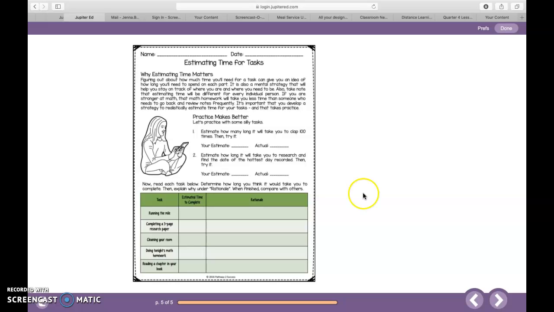So this is not your typical math or science lesson. This is just something for you to practice organizational skills, practice keeping yourself organized, time management. Executive functioning falls under that, just other skills that help you be successful in life.